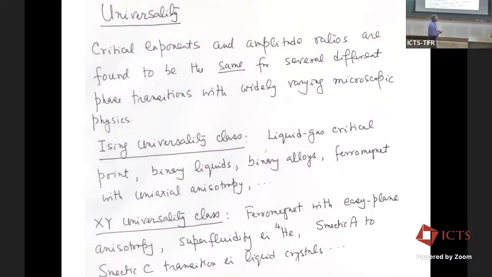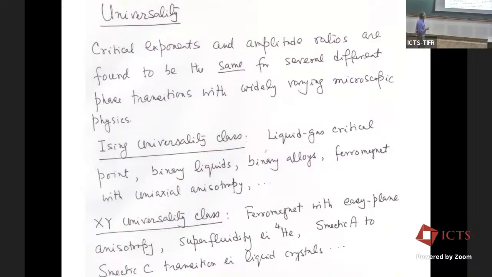But people later on found that if I look at other systems, such as the liquid gas critical point, in the first picture that I showed, the liquid gas phase boundary that ended at a critical point. So at that critical point, the transition is continuous. Along the line, the transition is discontinuous, first order, but as we approach that critical point, you get a continuous transition. So one can use this description to characterize that transition. And one finds that at that liquid gas critical point, the behavior that one sees near that is exactly the same, as far as these exponent values are concerned, as what one finds in the Ising model.